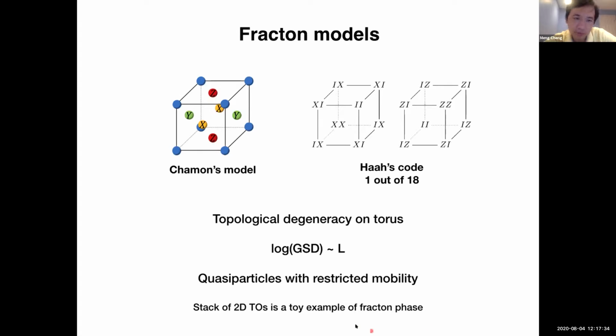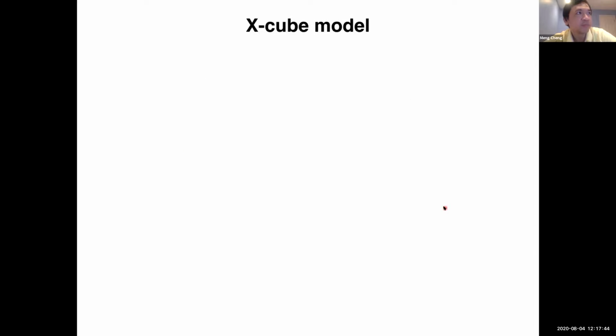Okay. But there are much more interesting examples, as I show here. So let me describe one such model in more detail. And this is kind of the prototypical model for a large class of Fracton phases. And first, due to its simplicity, it's much simpler than the two models that I mentioned earlier.